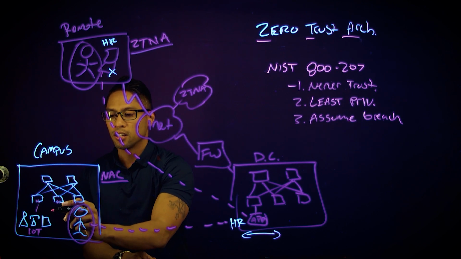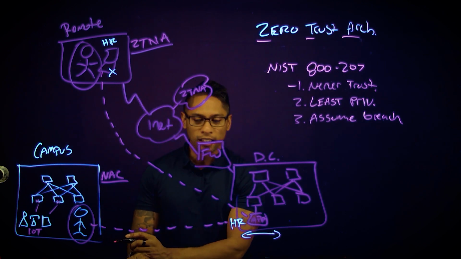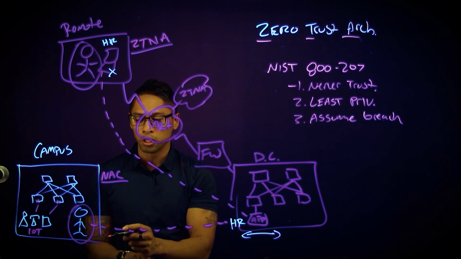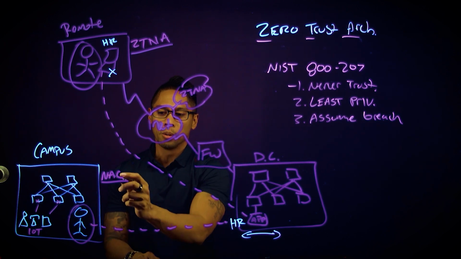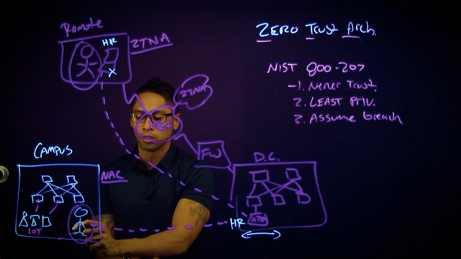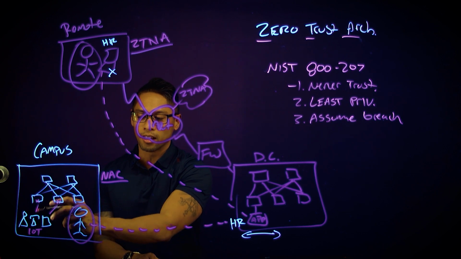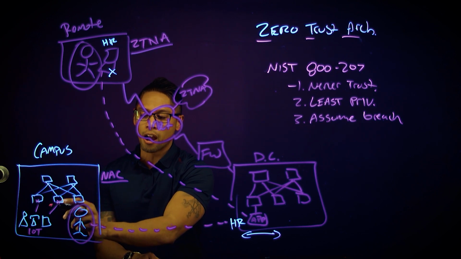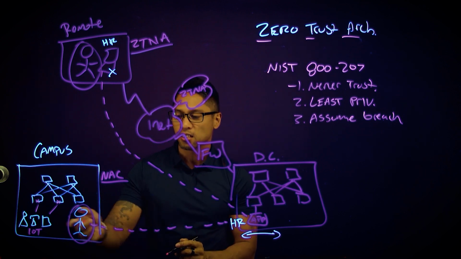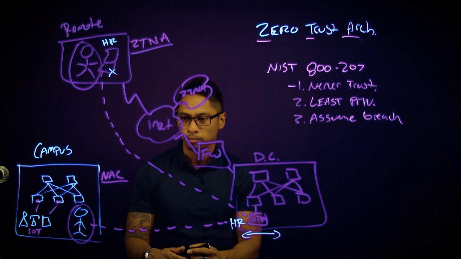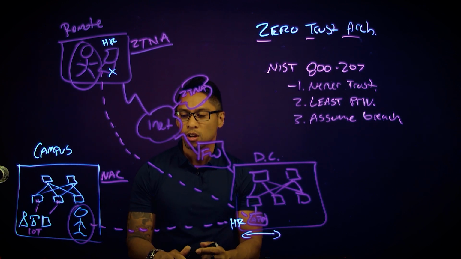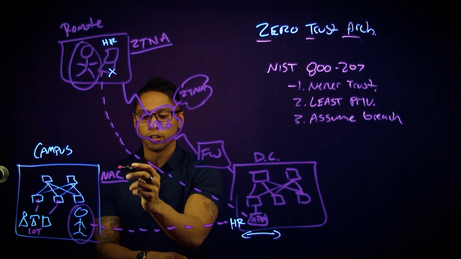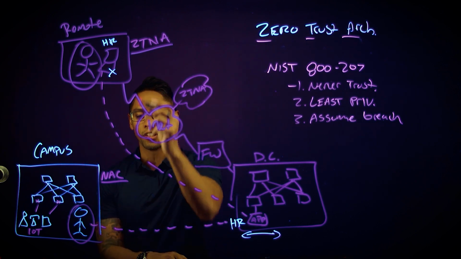So what our NAC solutions could do is apply policy down to the switch port layer here and here. So either on the wireless or on the physical switch port that these devices are connected to, we can use NAC to push a policy down to these switch ports and then block traffic between our IoT devices and even between our users. So this is one option. We could also continue to use NAC for users as well.